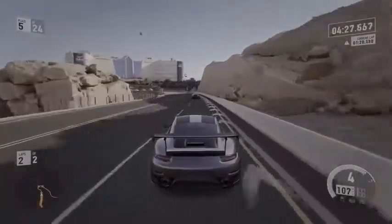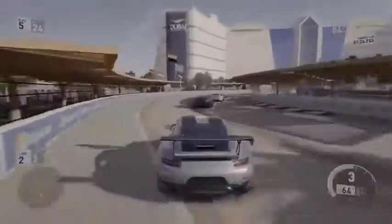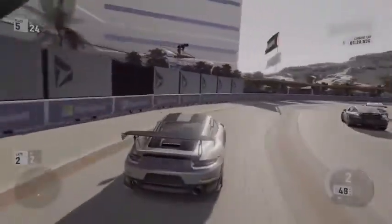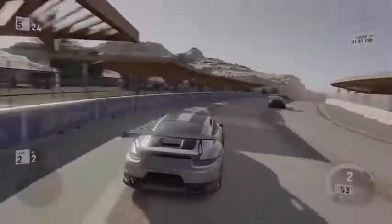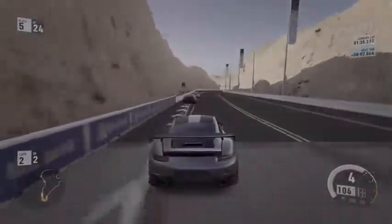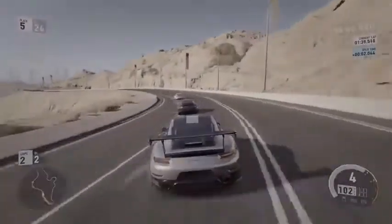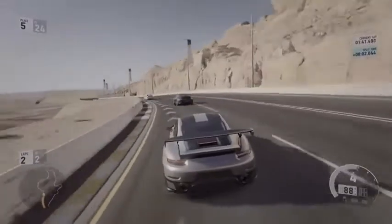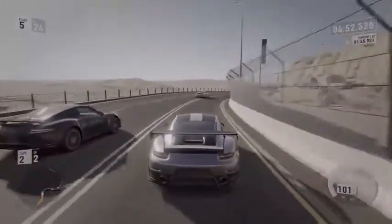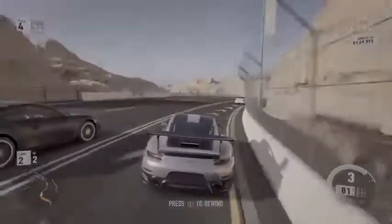I feel like it's a bit of a difficult leap to make, to say, hey, this extra visual fidelity, this superior graphical power, is worth me dropping $500 plus tax. Don't forget that plus tax, which is going to run you another $30, $40, $45. Is that worth it? I guess you can sell your Xbox One or your PS4 to get this upgraded box.